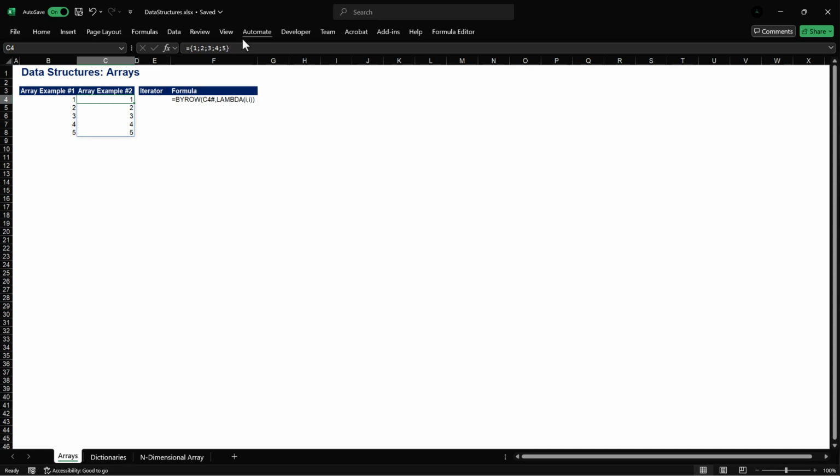I don't really know what the actual term for these are, but they're the little brackets with teeth. And so you fill it in with semicolons to indicate you want to go down a column, and you fill it in with commas if you want to go laterally. I guess if you want to go down rows, you use semicolons. If you want to go across columns, you use commas.